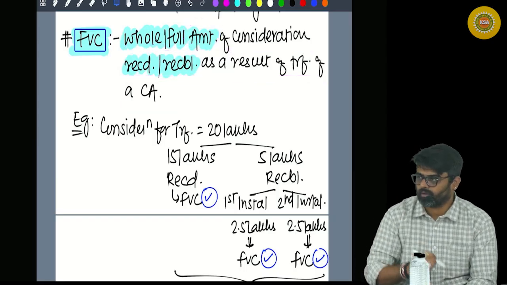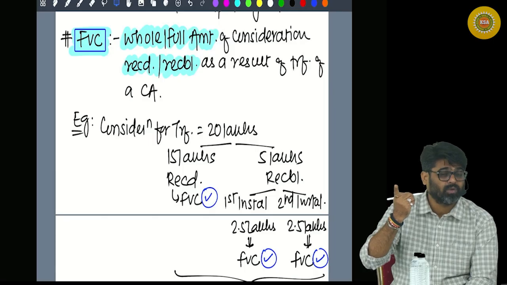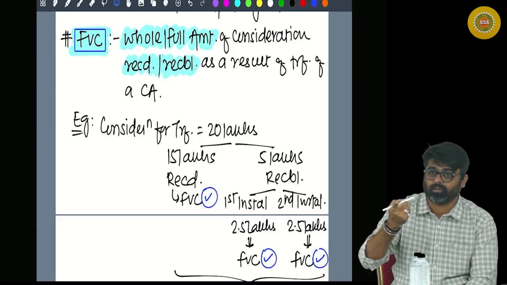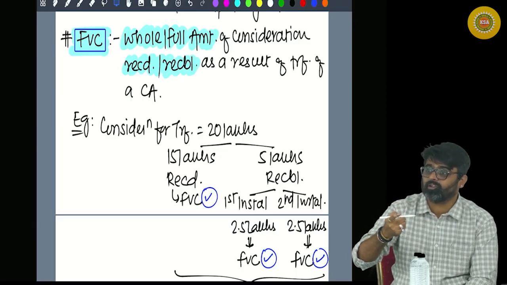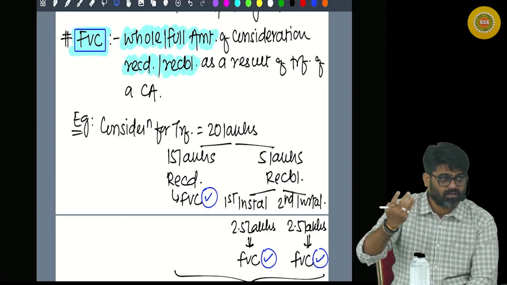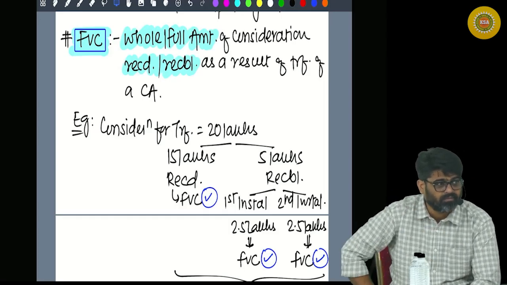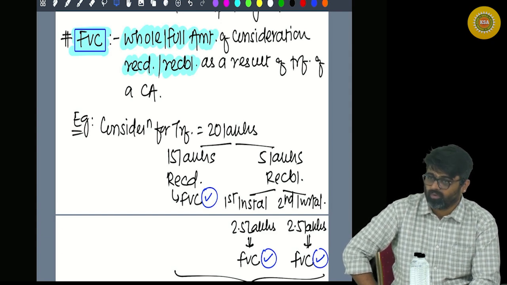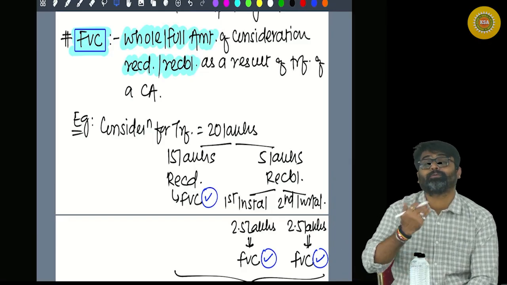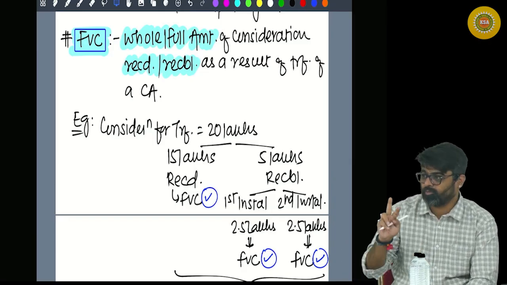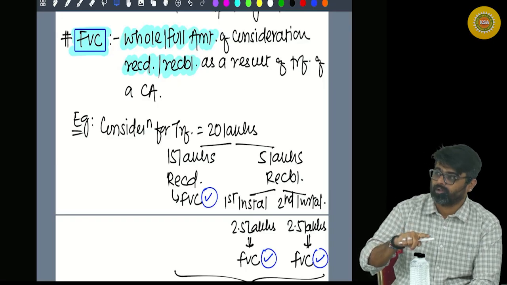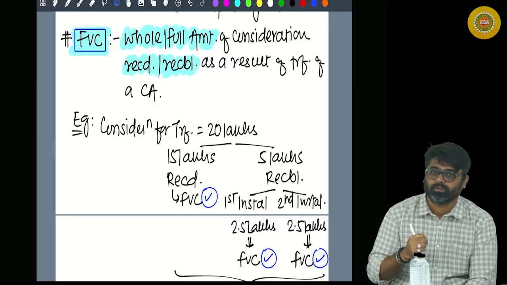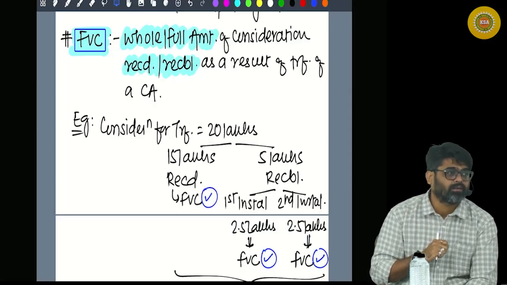So you are a transferor of capital asset. See, under salary head, you are an employee. Under the head house property, you are the owner of the house property. Under the head PGBP, you are a businessman or a professional earning business income. So under the head capital gain, the assessee will be the owner of the asset, the transferor of the capital asset. So there are two parties, no? One transferor of the capital asset and another one transferee. So you are computing capital gains for whom? Transferor, no? So become a transferor and think that you have transferred a capital asset.